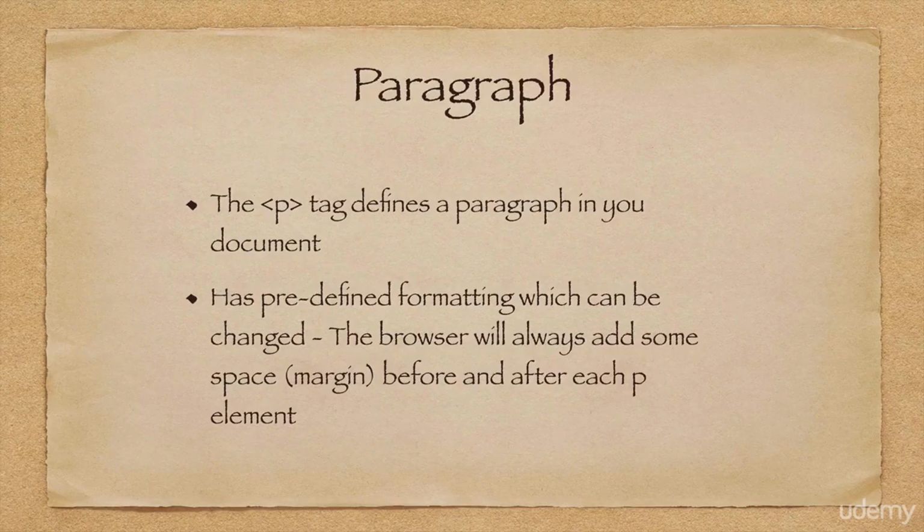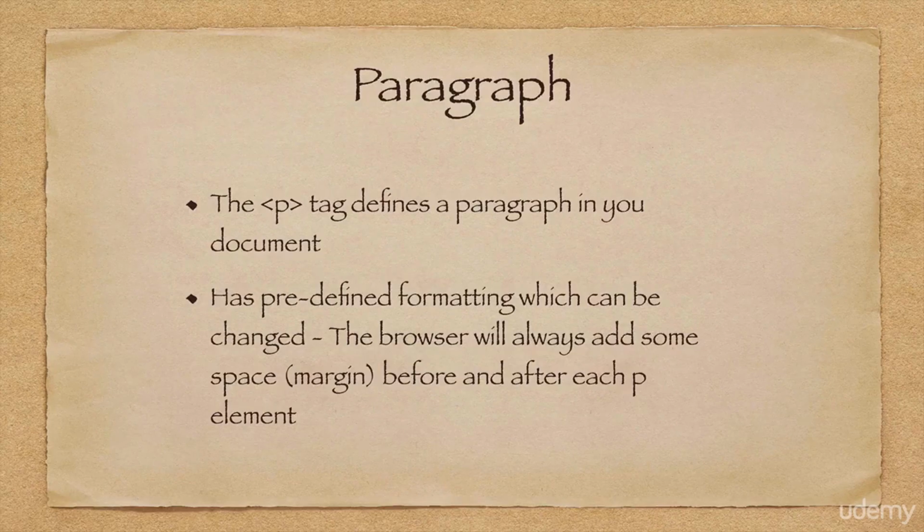As with a paragraph in a book, when you see the formatting in a book, each paragraph normally has a bit of space above and below, so you can separate the paragraphs. And that's the same thing that the P tag does in your HTML document, or rather when you're viewing the HTML web page in a browser.